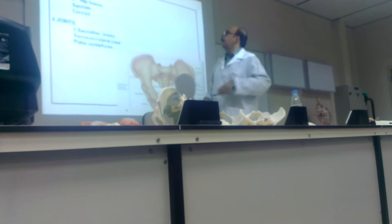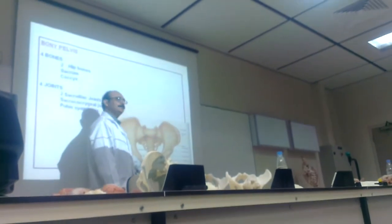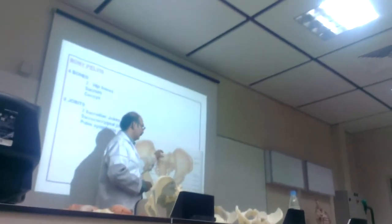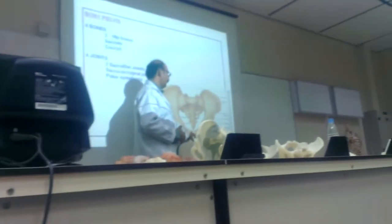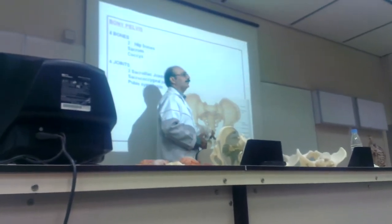And how many joints? Four joints. Where are the joints? Number one, at the pubis. The two hip bones are not united together on the back, but they are separate in between. So, one sacroiliac joint and another sacroiliac joint — two joints. The third joint is here: the sacrococcygeal articulation or joint.